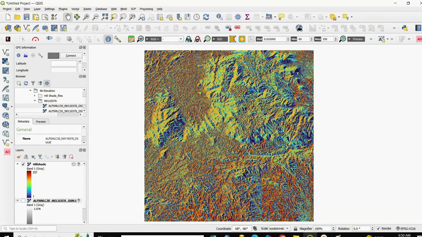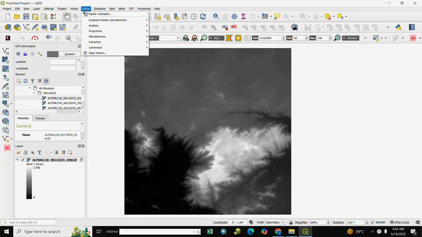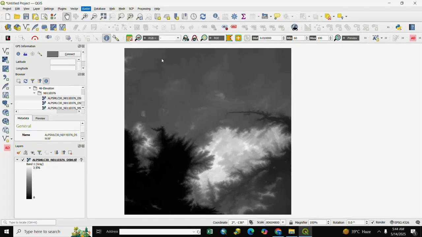Let's start. Here is our image and we create hillshade. For creating hillshade we go to raster and select here analysis. After analysis we select here hillshade.